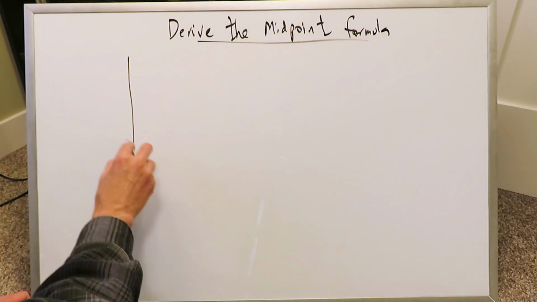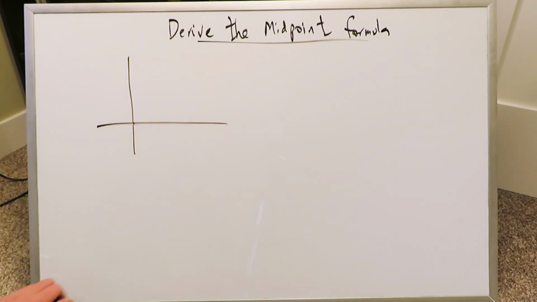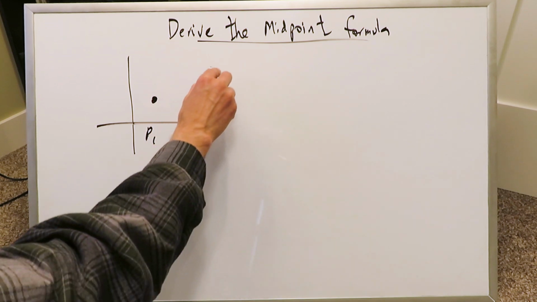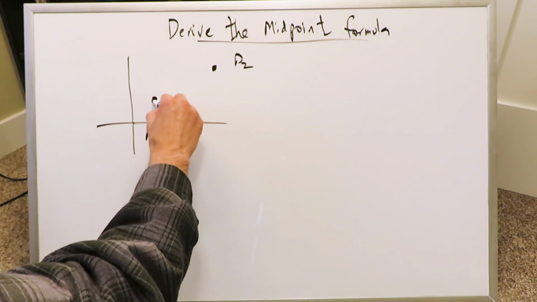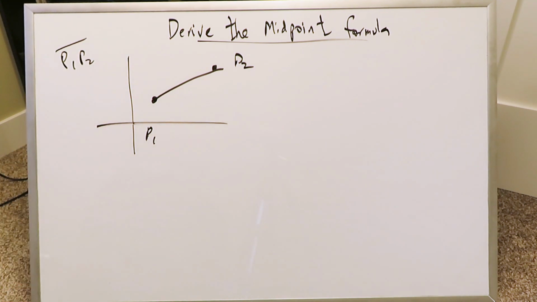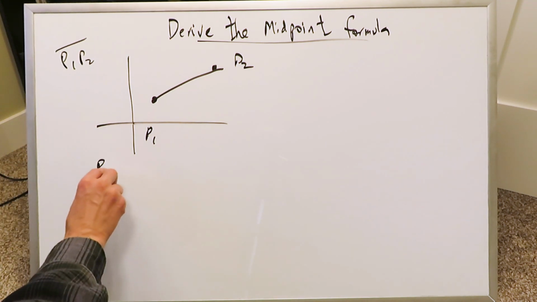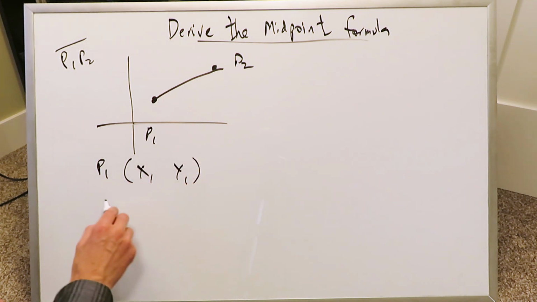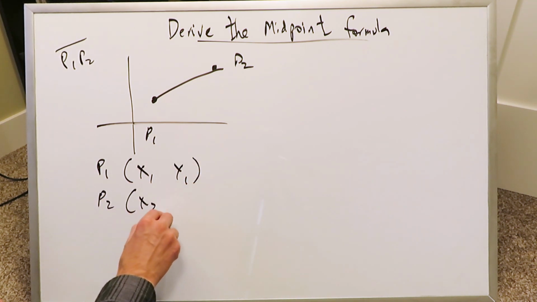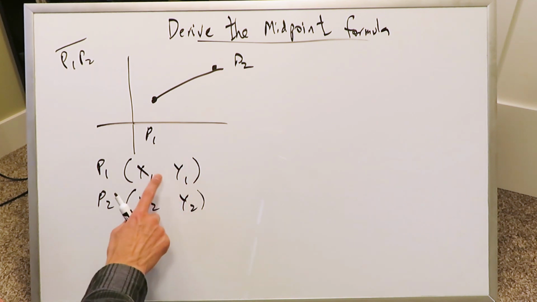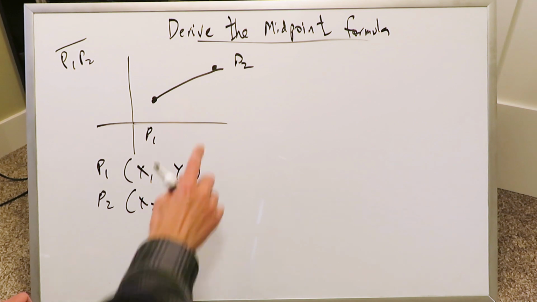Look right here at this XY axis plane. We're focusing here on the first quadrant. If you have a specific point, we'll call this P1. We have another point, we'll call this P2. We connect them, we've generated a segment P1 to P2. P1 happens to have these XY coordinates, we can call them X1 and Y1. P2 happens to have X2 and Y2. I'm not putting in the comma signs over here because then it'll get a little messy. But that's exactly our segment.